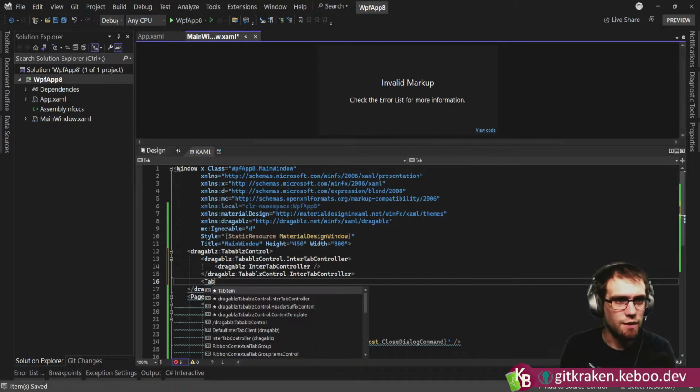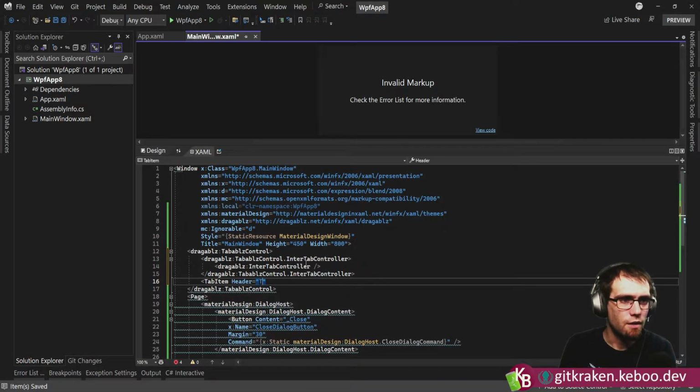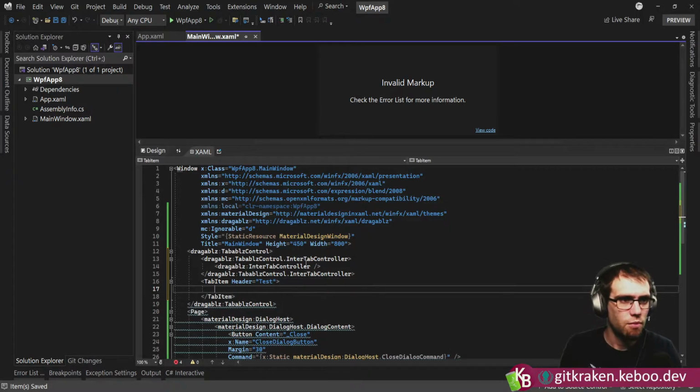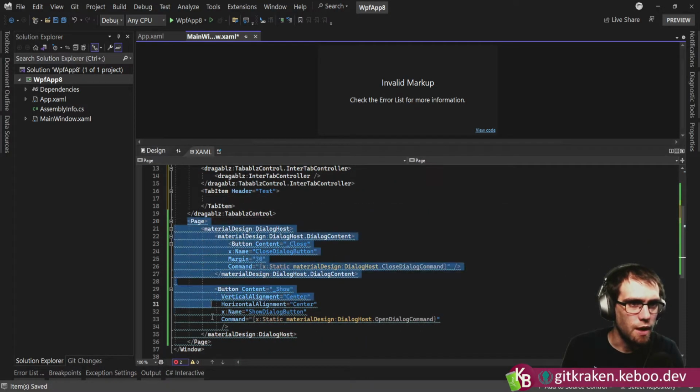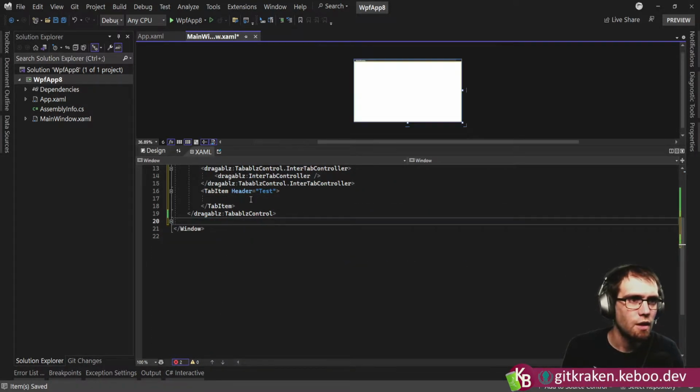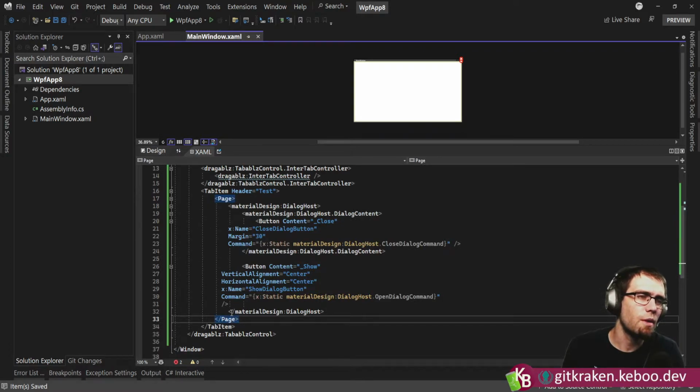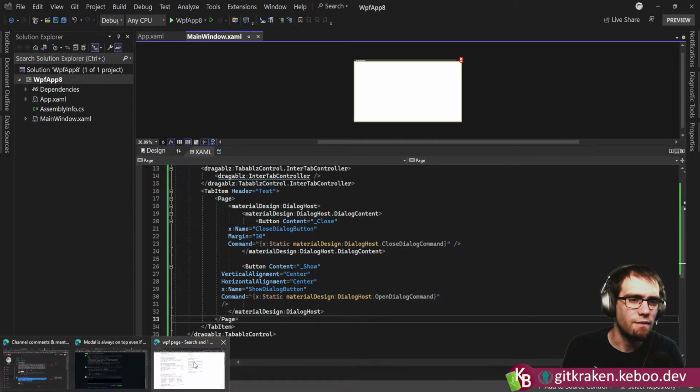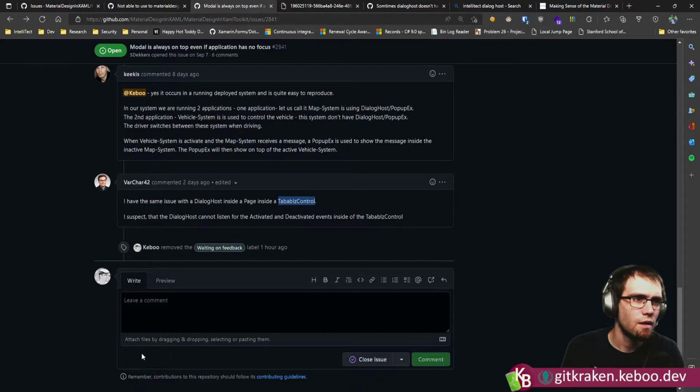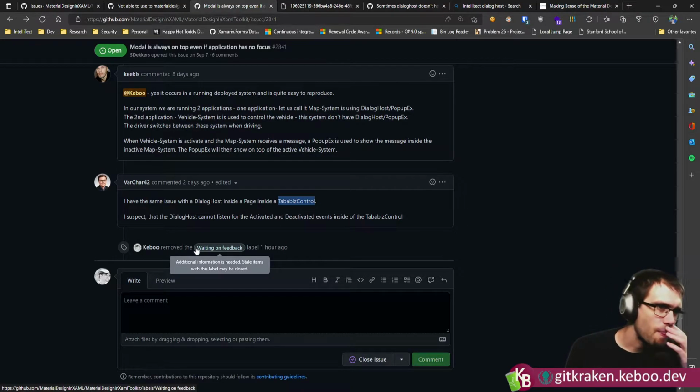Okay, and then I want a tab item, header, test, boom, boom, boom, and then we're gonna move the page inside of it. So it's interesting that the comment was a page inside of that. DialogHost inside a page inside a tables control.